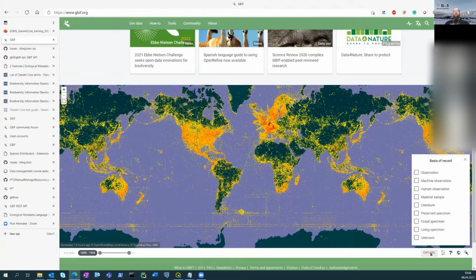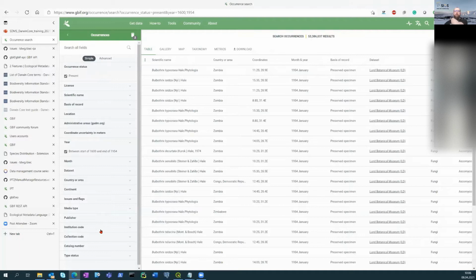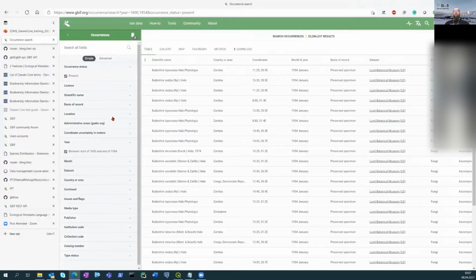by filtering here. But then the best is when you explore the occurrences with this tool. So here you can see a table view of all the occurrences, with filtering options on the left side. Based on the terms, you can have a simple or advanced search, where advanced is just more filters and more choices in filtering.